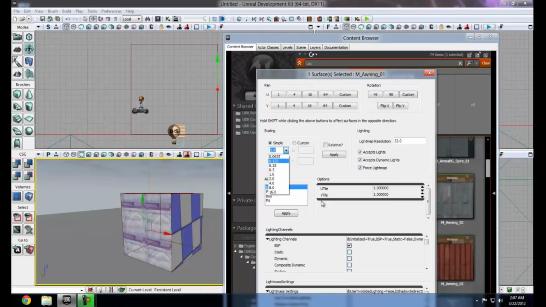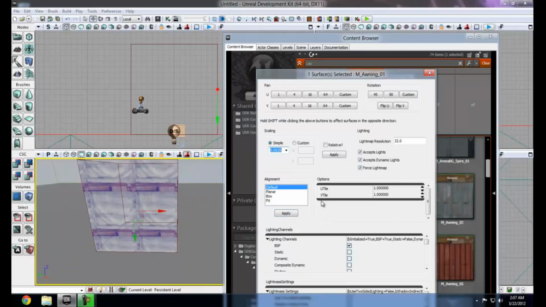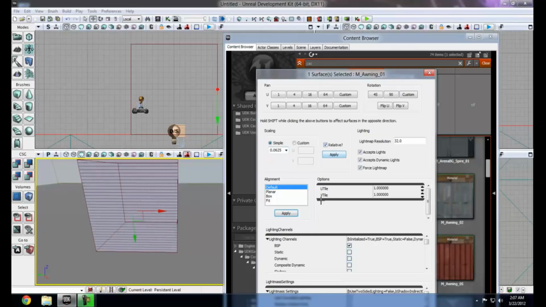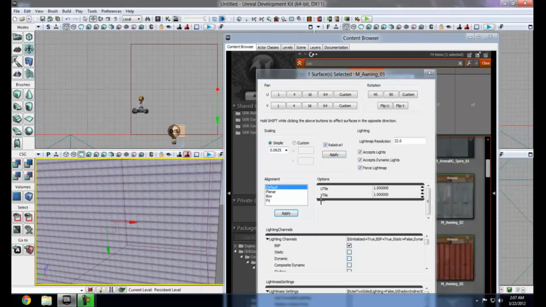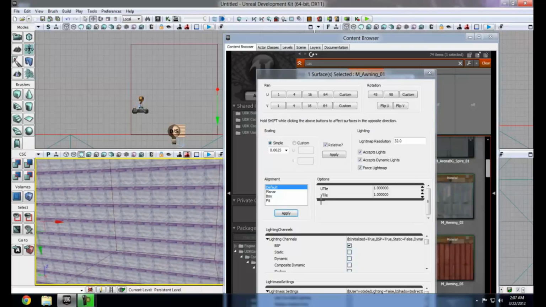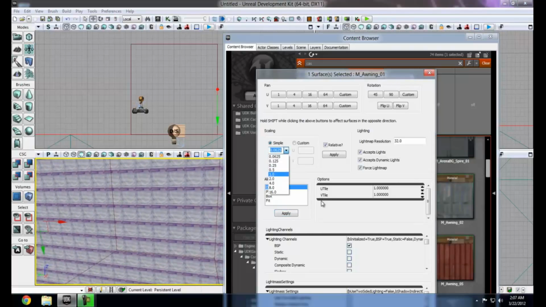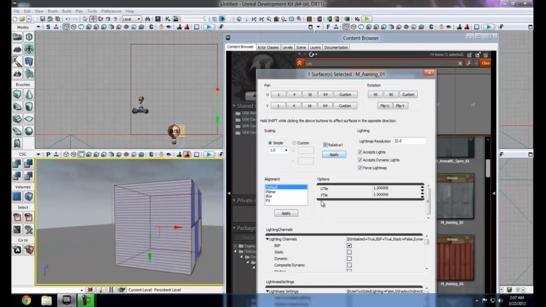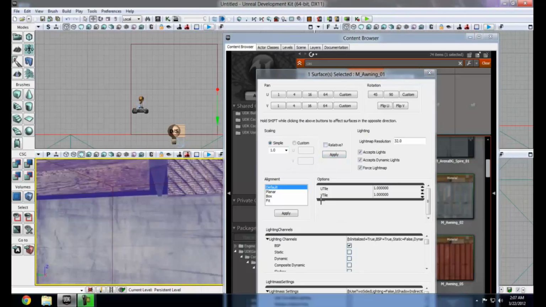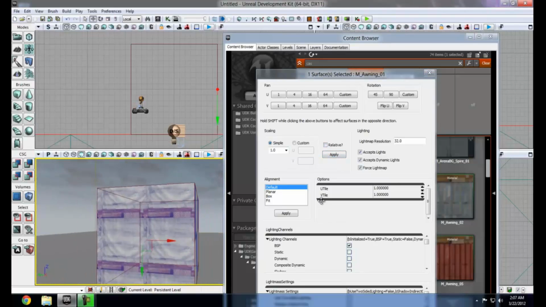So let's say I change it to 0.0625, it's going to be incredibly small in scale. There we go, now it's really small just because of the amount that I've scaled it by. The default scale for a texture is 1, so if I put that back to 1, you're going to see the default texture size, and that's been tiled, because it's not big enough to fit the whole shape.